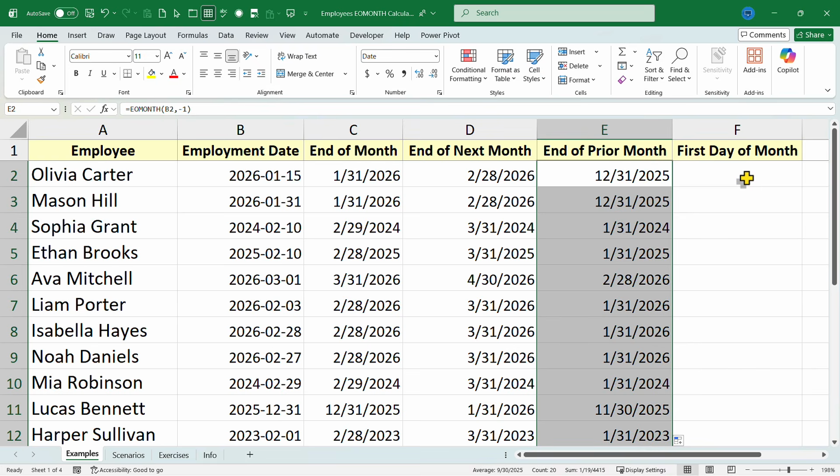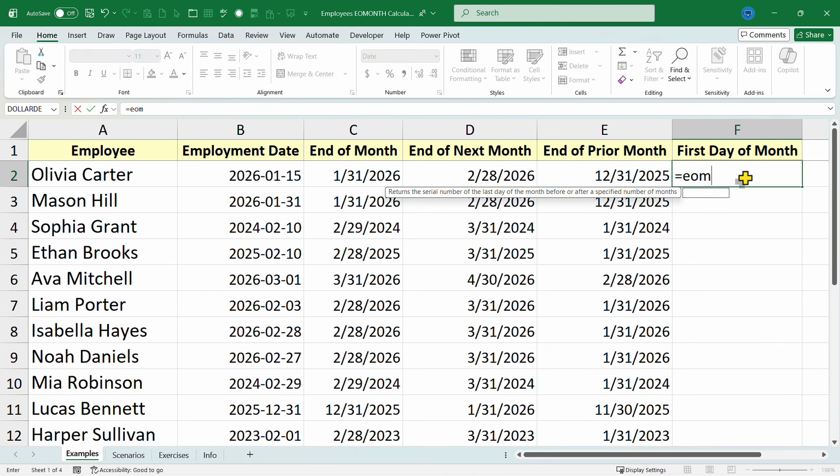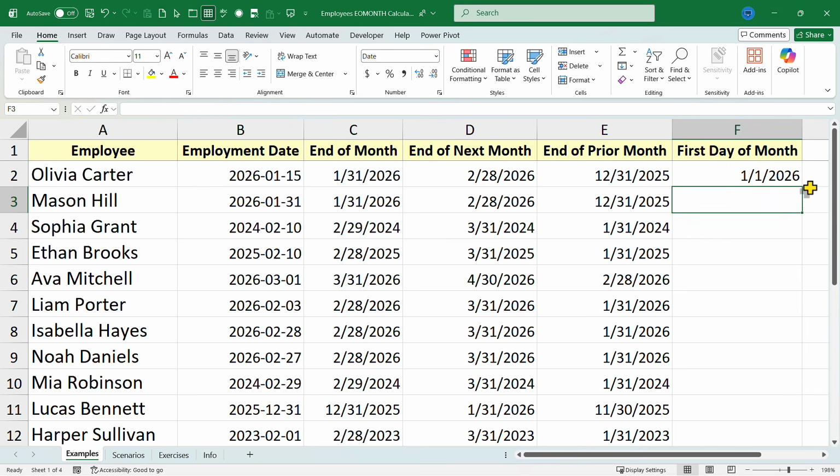All right, now what about first day of month? Yes, I know that the function is called EOMONTH for end of month, but we can actually use this to calculate the first day of the month. Let's try it. So I'll select the date in question, put in a comma. For month, I'm going to put -1 and I'll close the parentheses and then I'm just going to type +1. So what will this do? It's going to look at this date, it's going to subtract 1 month and figure out what the last day of that prior month is, which will be December 31st. But then it's just going to add 1 day to that. So I tap enter and it worked perfectly.